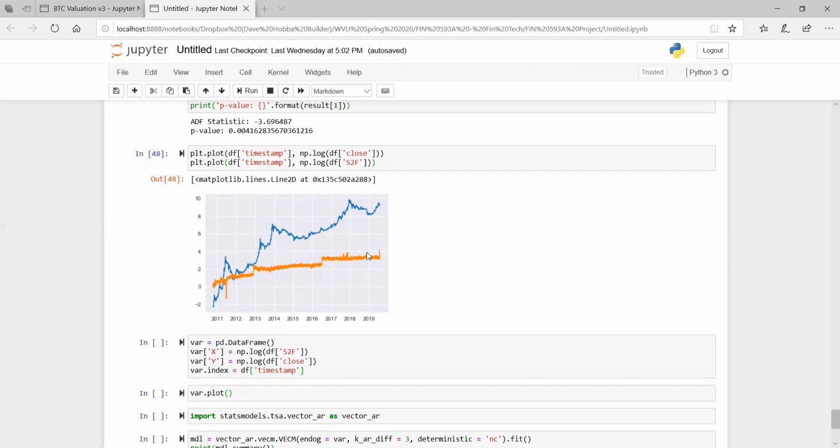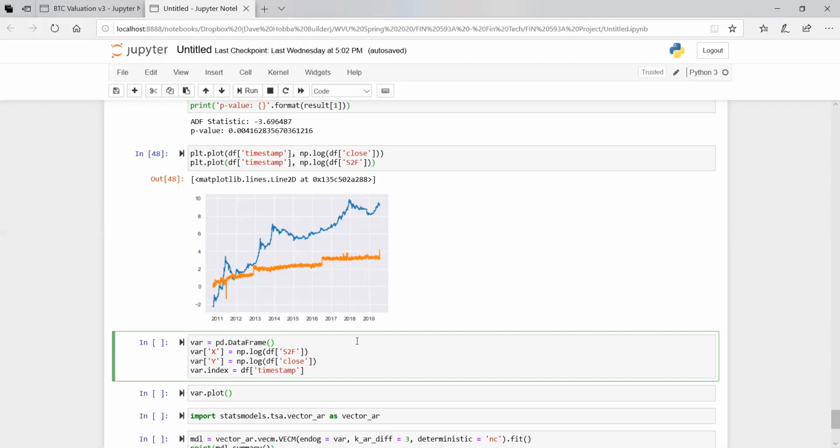So in order to do this, we're going to use an error correction model, which is also able to estimate the speed at which they'll adjust. So there's a long run equilibrium, a long run stochastic trend between these two. And even though they're both random walks, they're going to move together. So to do this, we're going to use a vector error correction model.